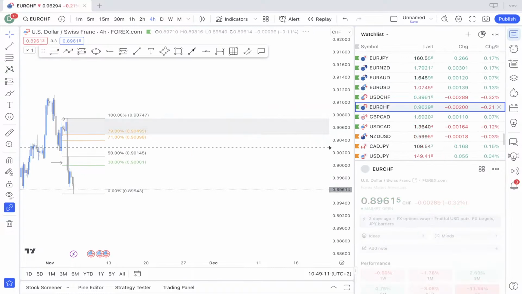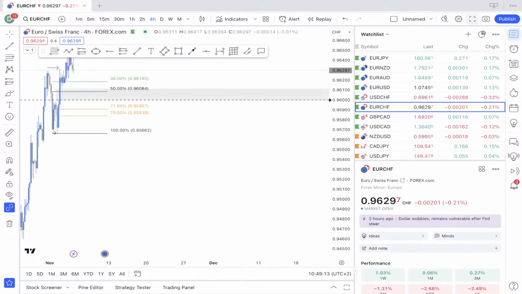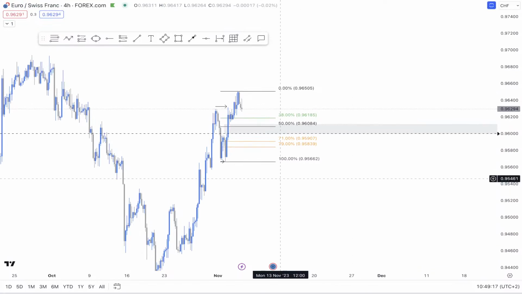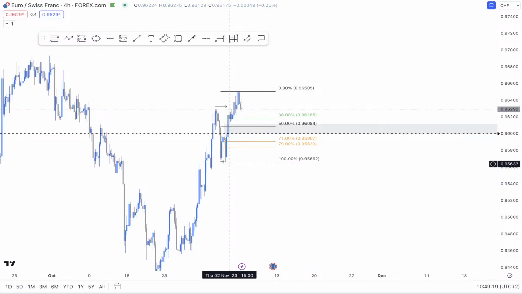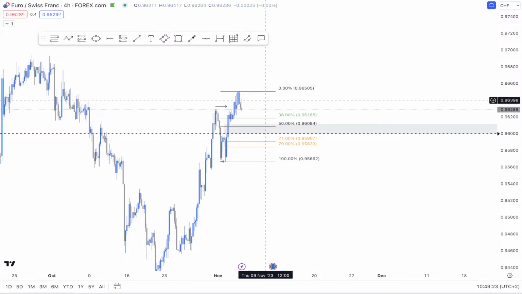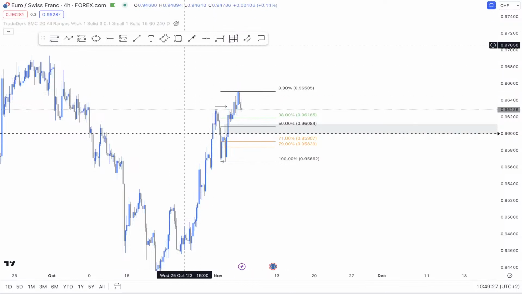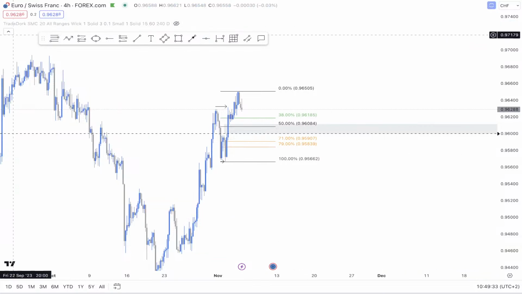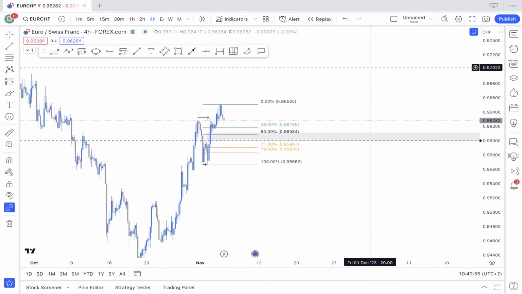Next up, EURCHF with a buy limit opportunity. Okay, the euro is pretty strong. We have a liquidity sweep here, very slight, but still counts, followed by an impulsive break towards the upside. We also have a fair value gap here. And now, of course, we want to wait for that corrective pullback. And if we enable the trade order indicator, the 4-hour on the graph is bullish, which is great for us. Okay, so yeah, that's that on EURCHF.